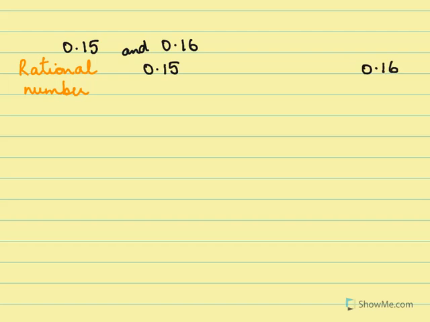Again, I've got to find a rational and an irrational number between 0.15 and 0.16. Now for rational it is quite simple, a terminating decimal. So 0.15 and 0.16. Let me write it one below the other: 0.15 and here is 0.16. There's no gap, 15, 16, so I'll put a 0 and 0. Now I've created a gap. And this will be now 0.150, 0.151, 0.152, 0.153, and so many of them I can put.